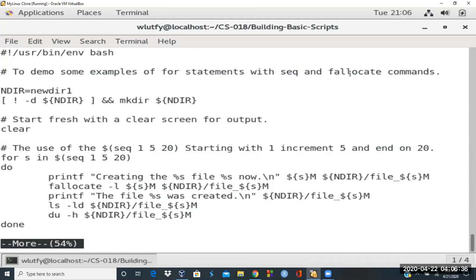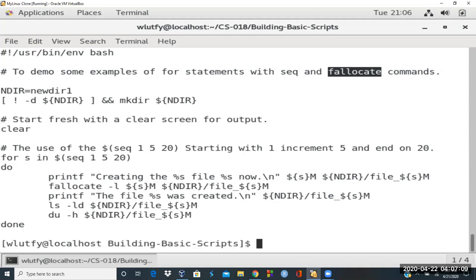So seq, and then this command also shows you fallocate. File allocation is useful when sometimes you need to create files on the fly on the system within your for statement or the seq statement. You could just generate thousands of files, give them any initial values, and you could delete them and so on. So at this time, I'm going to show you from the command line before I show you from this script. I want you to understand what I'm doing here first.